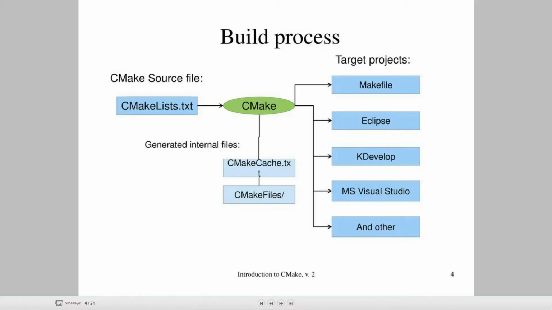So let's start with the build process of CMake, how CMakeLists works, how the build process works in CMake, and how everything goes on under the roof.